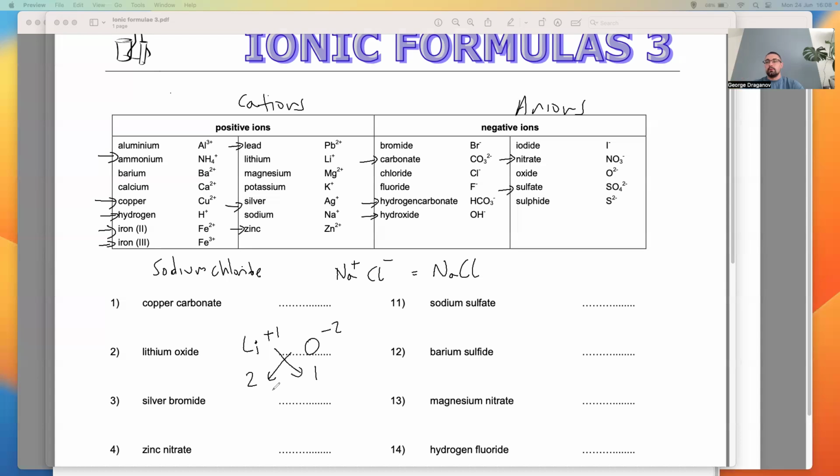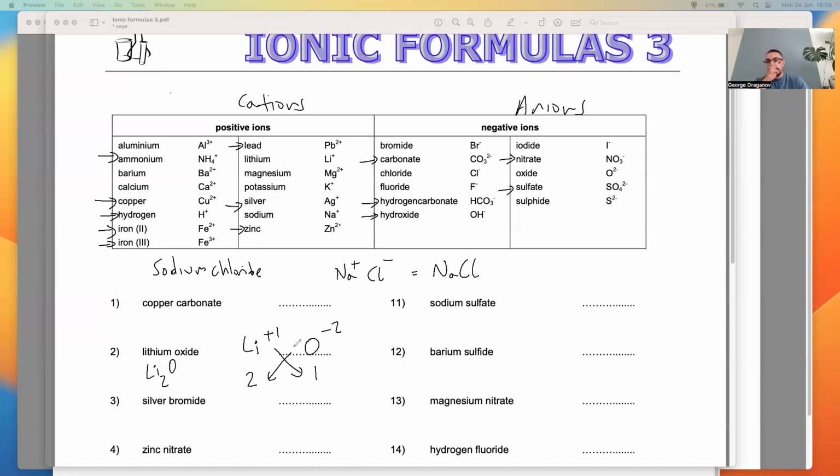Then you read downwards. There are 2 Li's, so I write Li subscript 2. And there's 1 oxygen, so I write O1. But just like in maths, we don't put 1x, we do not put the 1. So it becomes Li2O. Some people like to think of it, I need 2 positives to match the -2. So they would just write Li2O straight away. It's up to you, but I prefer the crossover. So that was the easiest example. That is kind of the second level.